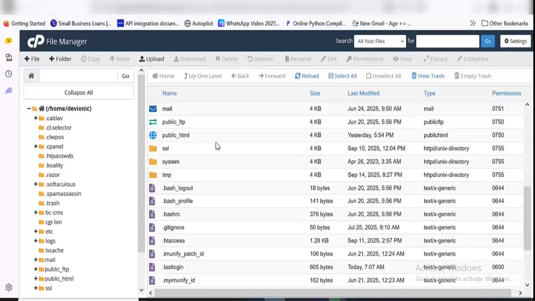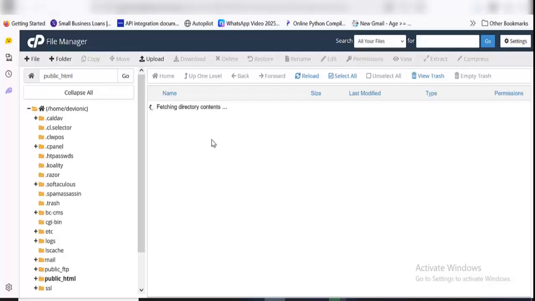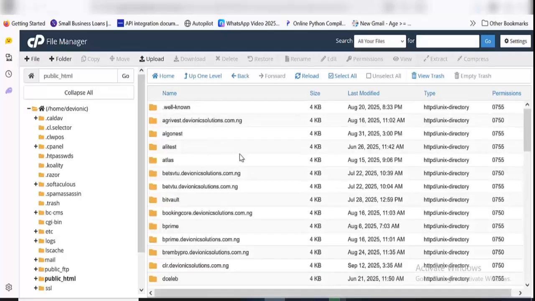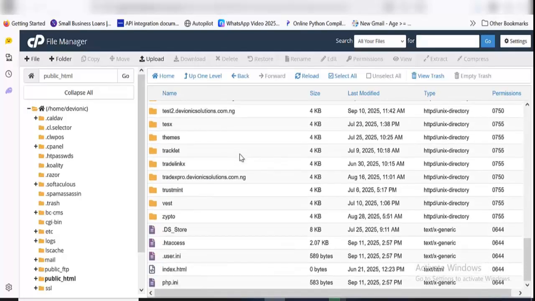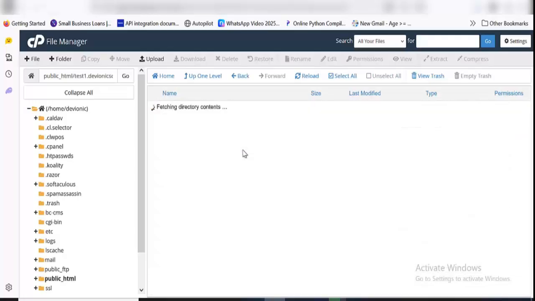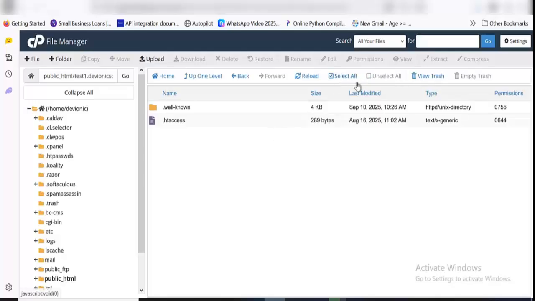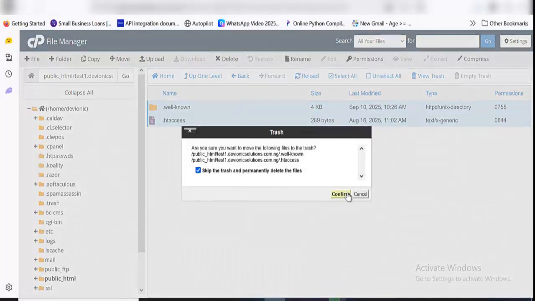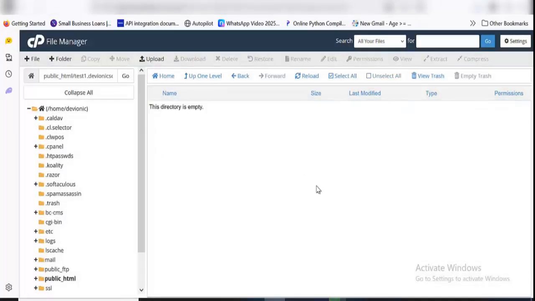Once you click on it, go to public underscore HTML. Click on that. For this particular video, I'm going to be using a subdomain. I already have a subdomain right here, test one. So I could just delete all this. I don't need this anymore. So I'm inside my subdomain already.